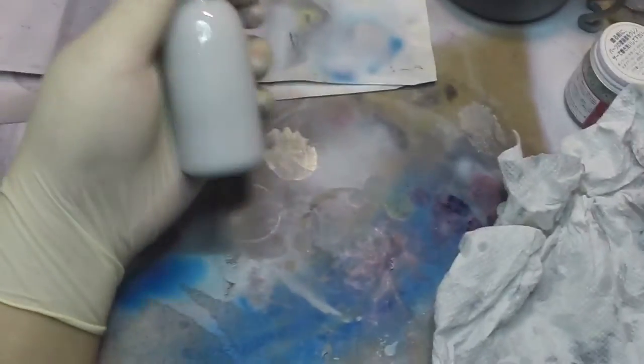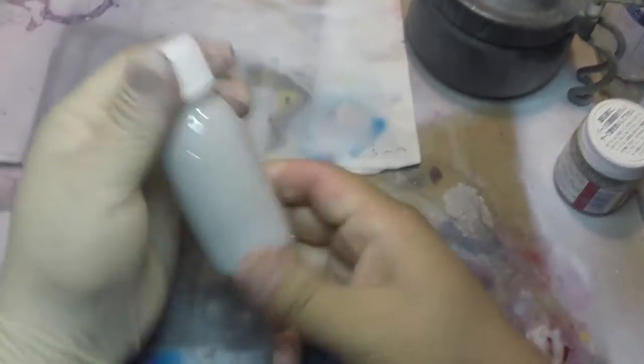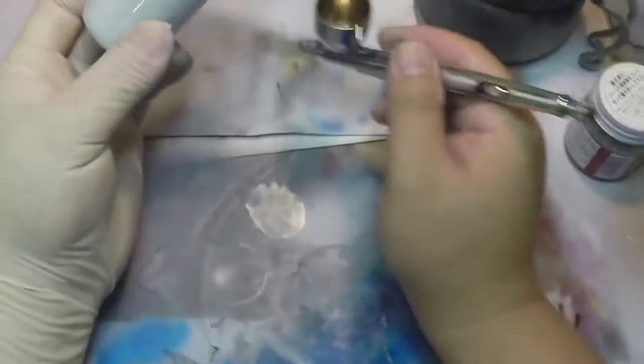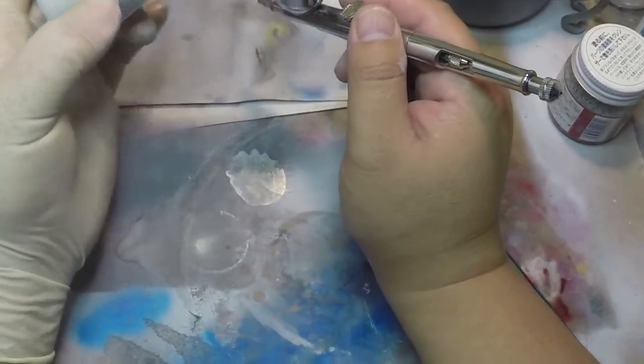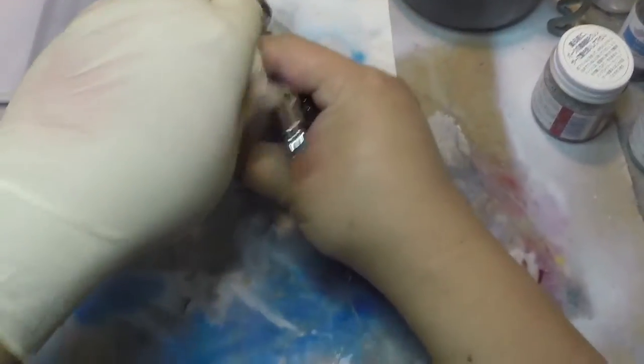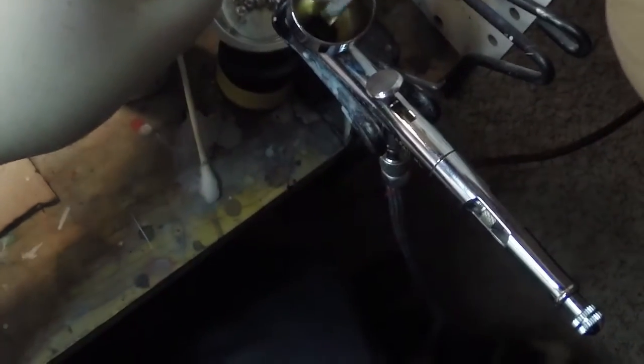One of the questions the model shop was asked when he was selling these bottles to people: one of the guys came in and said, "What if you drop the ball bearings into your airbrush when you're pouring this paint out?" You're not going to drop the ball bearings in there. It's actually kind of ridiculous, maybe. So I'm going to pour some into my airbrush, and I'm going to do a quick check for consistency.